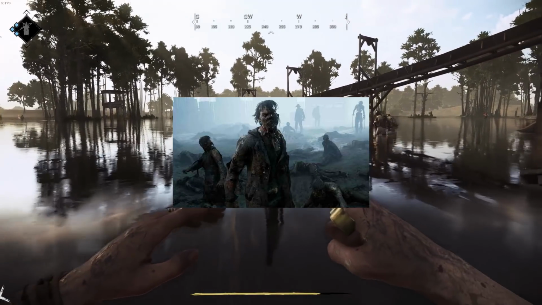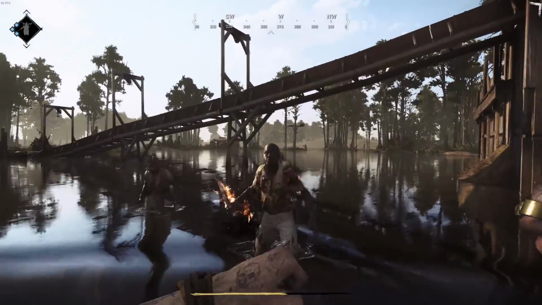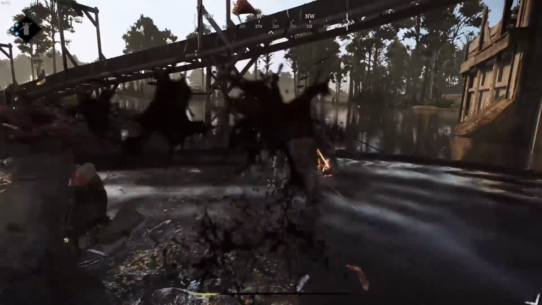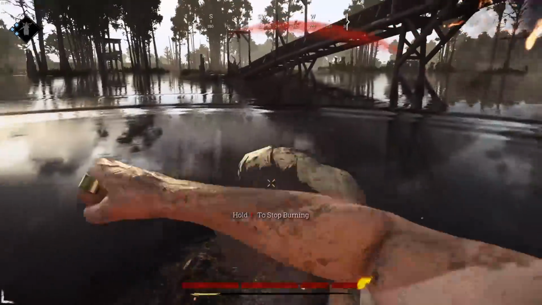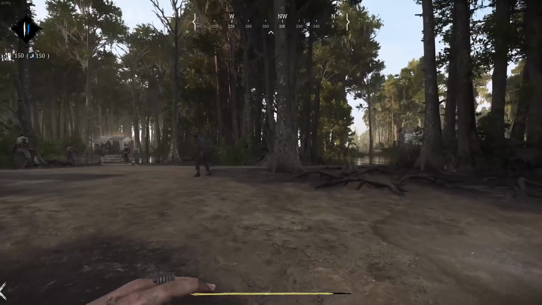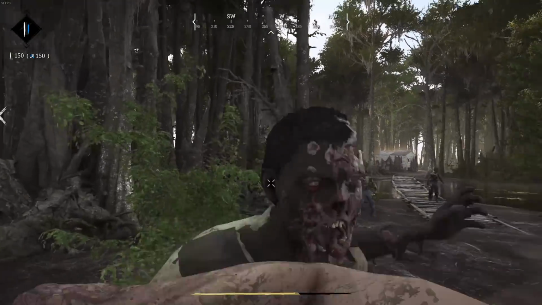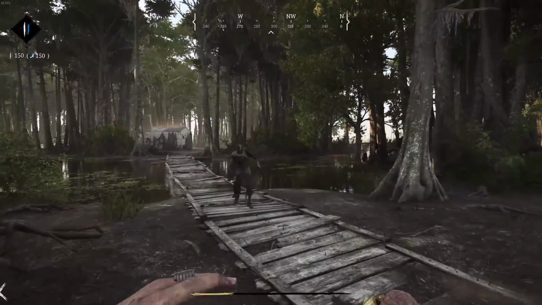The grunts will die to almost anything that you hit them in the head with. This makes it very easy to kill them. The different types of grunts: there's a grunt without any weapon, there's a grunt with a torch, and then there's a grunt with machetes. The grunt with the torch is the one you need to watch out for, since catching on fire in this game can make you permanently lose health bars.